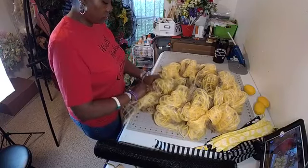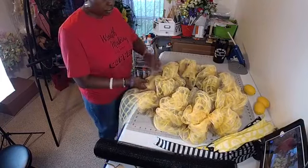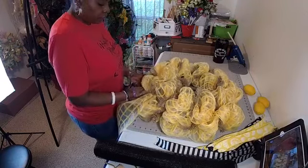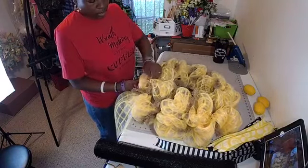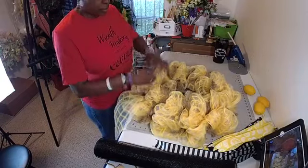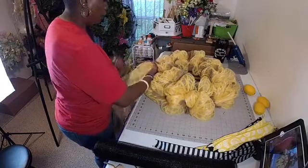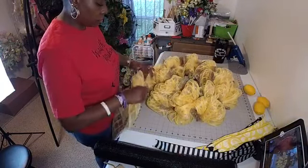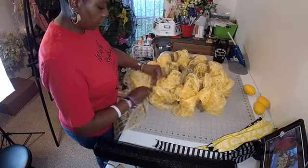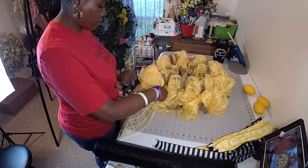Getting a lot of rain, us too. It didn't rain yesterday, but I tell you, we had some flooding going on here Thursday. I mean, that lightning was going on, and when I think it was Wednesday night, it did all that, and it was a big old boom, and I was like, oh my God, I hope nobody. It was so loud. I just knew it had took out one of the transformer light system in our neighborhood, but it didn't. I said, well, I hope nobody's house caught on fire, because it was lightning so bad. It was scary.